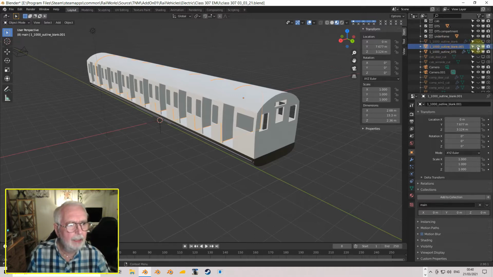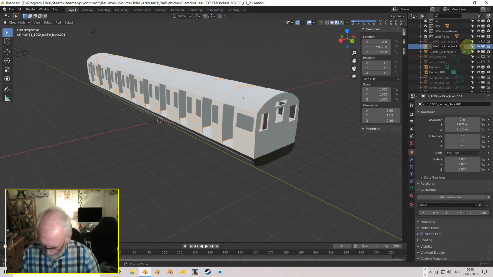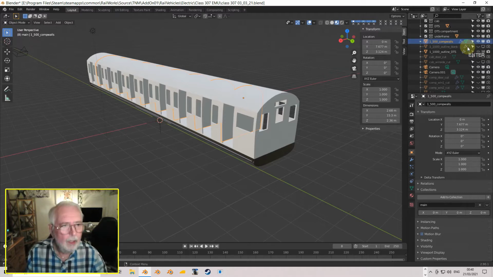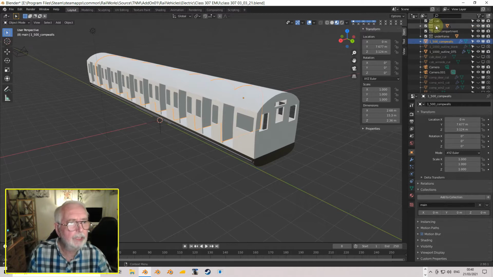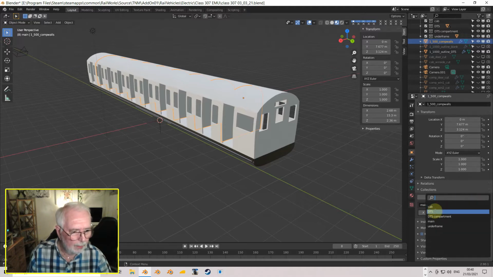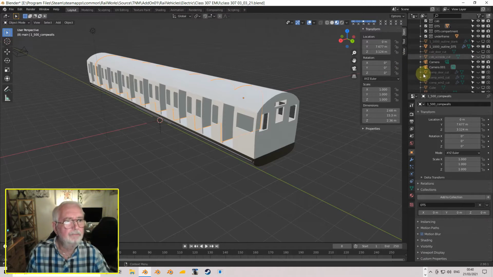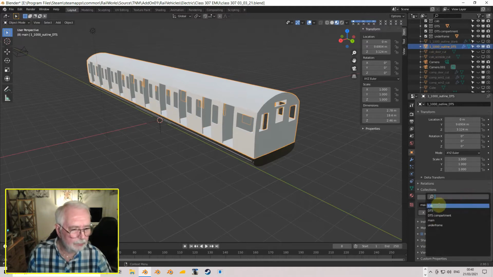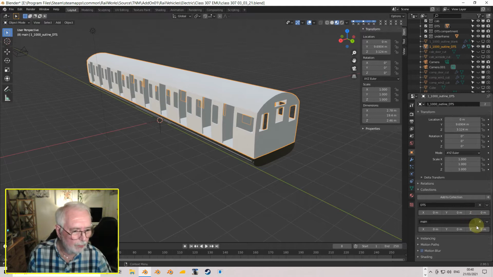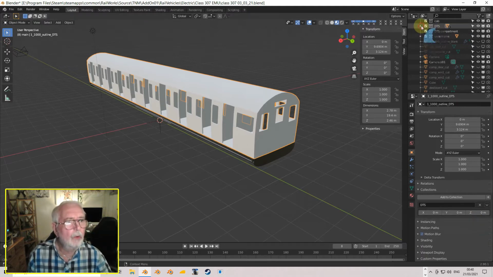Okay, underframe, yeah, that's fine. I've got one here, outline blank, that's compartment walls. So let me alter this. Let me go 500, and we call it comp walls for now. Okay, and that wants to go in that DTS. So again, let's just add to collection, DTS, and clear it out of main. That's it. Oh, and this one is in main. That wants to be in DTS as well, which is the main shell of the vehicle. So there we go. So we've got all of the elements in our DTS collection.